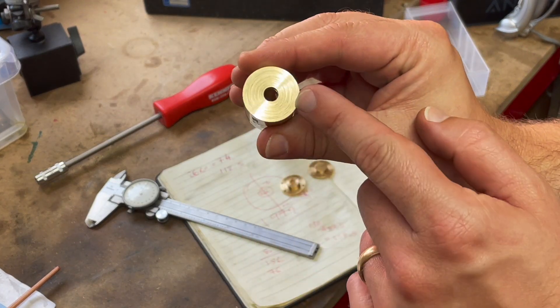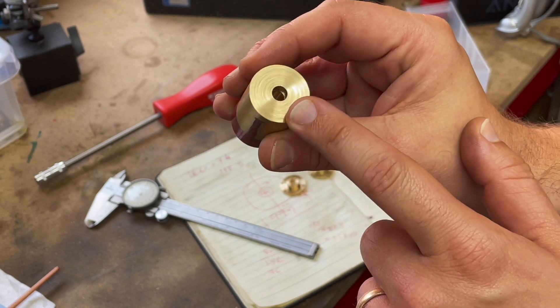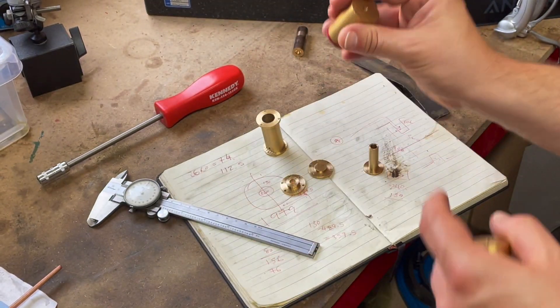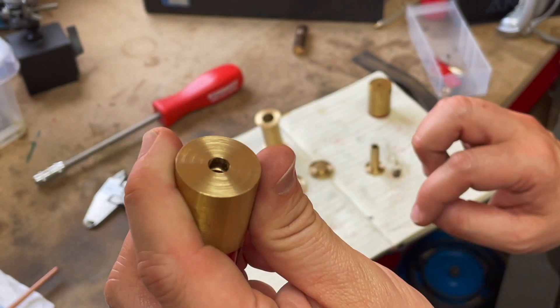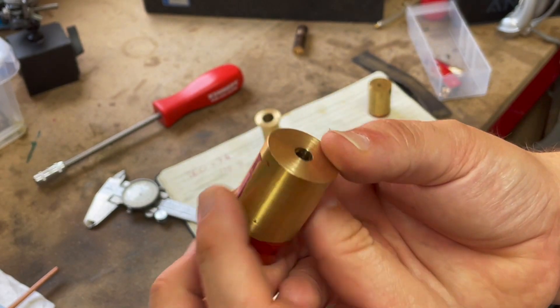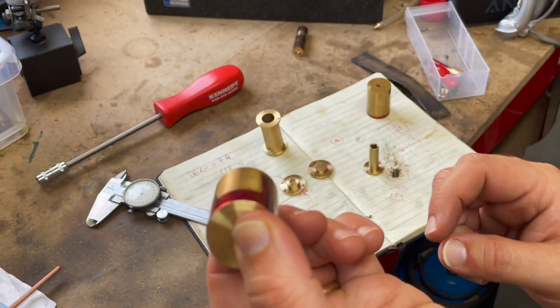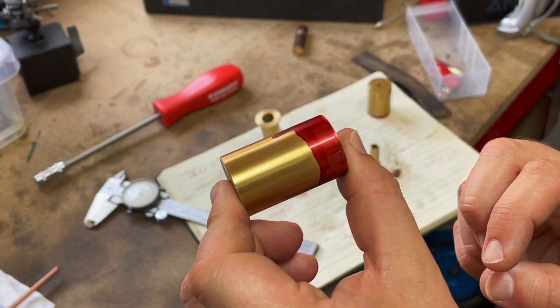Unfortunately, when I was doing this I ended up using a quarter-inch or maybe a 5/16th end mill to try and get the cone out of the bottom of the center drill, and I took it in too deep. So now I have a quarter inch or so of oversized bore there. I'm going to review the drawings and see if I can get away with it, but I think I'm going to have to replace this. And if I'm replacing it, I might as well replace it with square stock to make life easier for myself. That's a bit annoying.